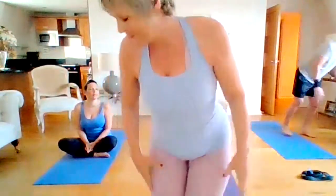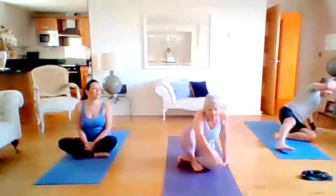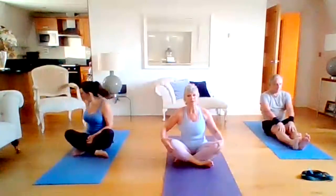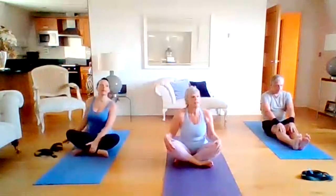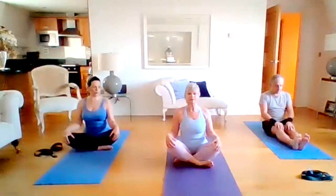Okay, let's start with a seated position. And you'll notice that Malcolm always sits long-legged because he doesn't like to sit cross-legged, but he can still work into the shoulders by doing this. So nice straight spine, shoulders down away from the ears.